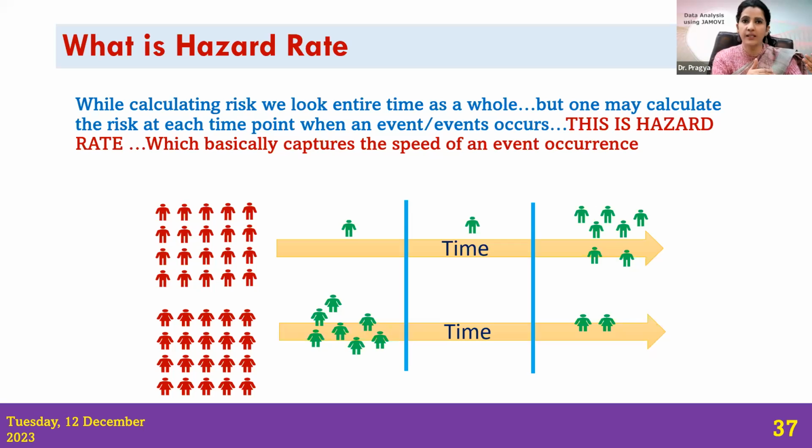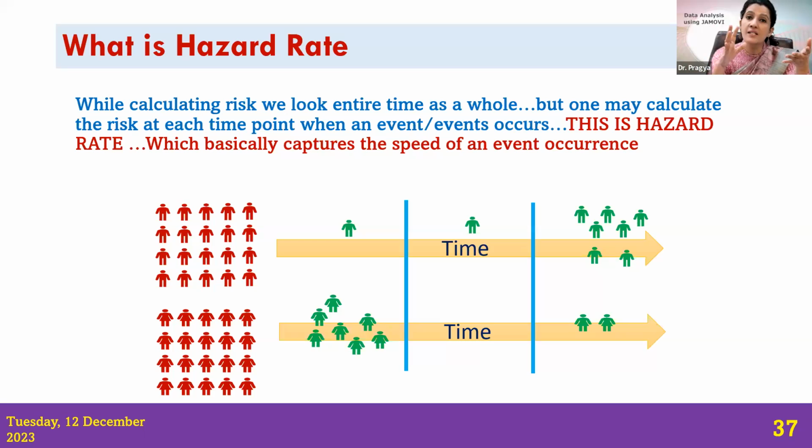You can see the earlier session where we defined the probability of surviving. Like if we are following a few people for 5 years, how do we calculate that? We first calculate the probability of surviving the first year, then we calculate the probability of surviving till the second year for all of those people who have survived till the first year. So that is the conditional probability, and it is multiplicative in nature. That's how we calculate the survival probability, which is a cumulative probability.